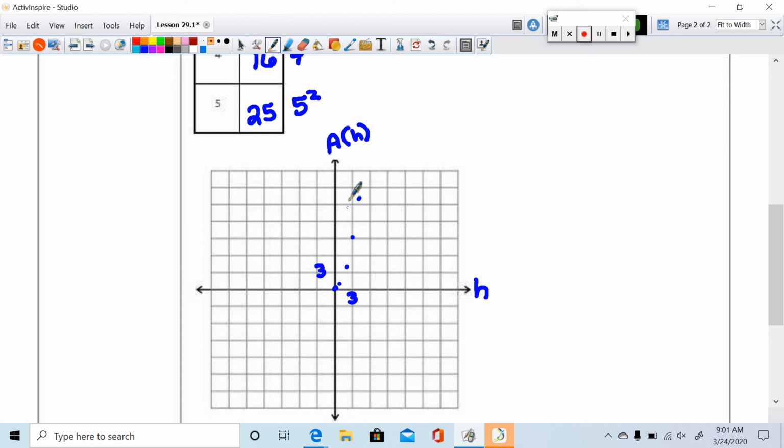Well, we can't fit that on here because it only goes up to 21. Here's the problem though. Here was our equation: A of h equals h squared. Now we know, because 2 is the highest exponent, it's the degree, we know this is a quadratic equation, but if you look at our graph, we do not have a quadratic function. We only actually have the right side of the function.